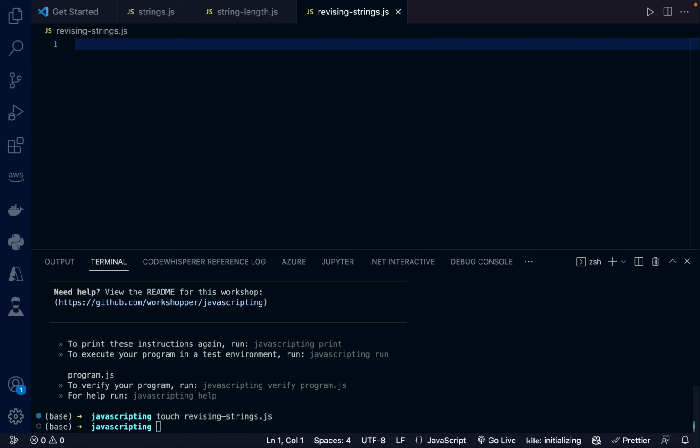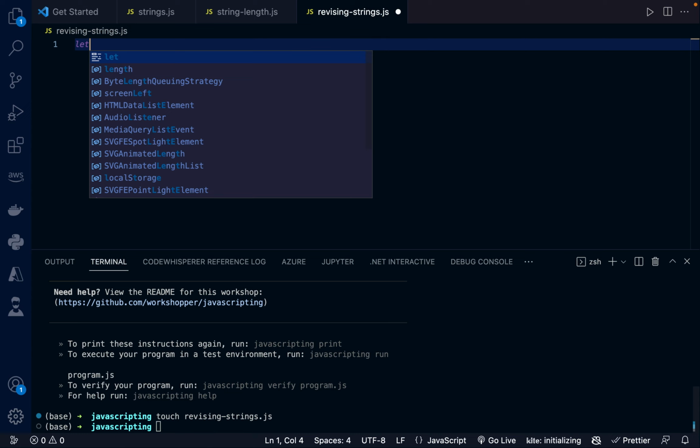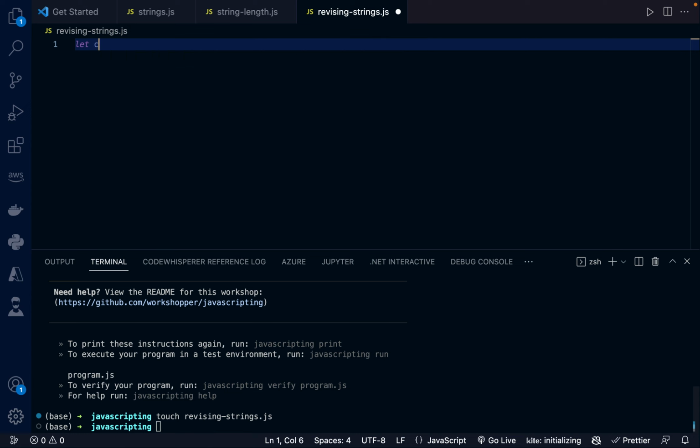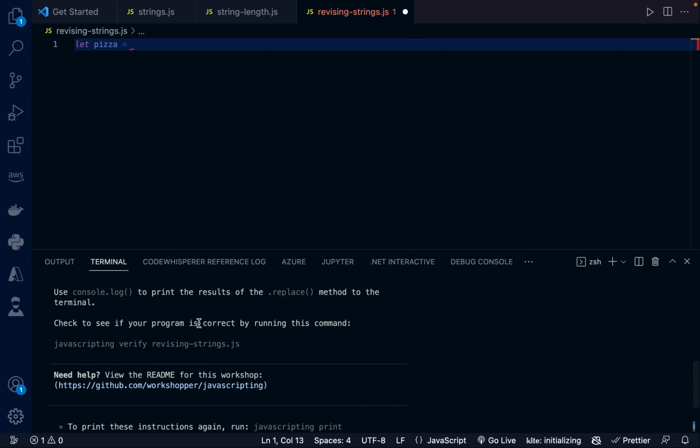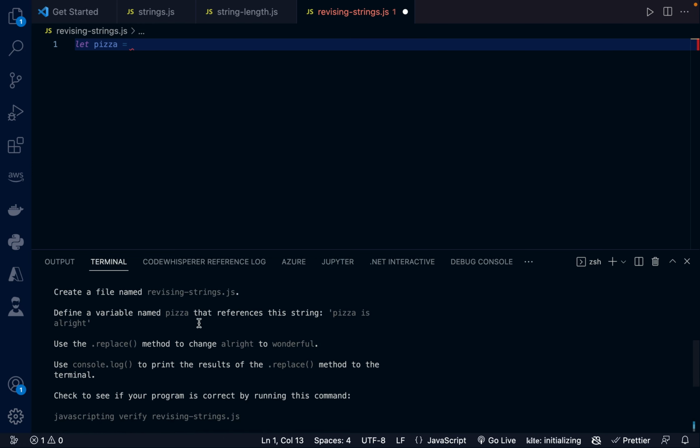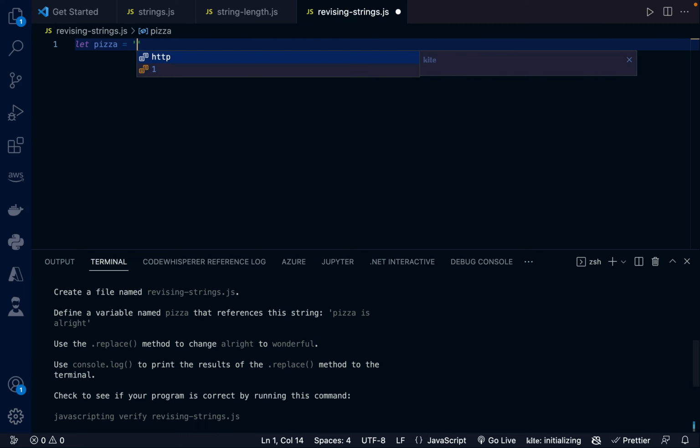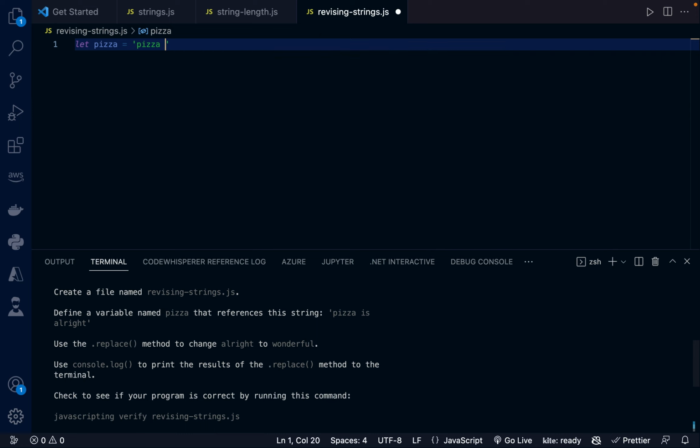Remember when we started, we said that let makes it easy for you to change what you supply to the variable. So in this case, we're not using const, rather we're using let, and our variable name is pizza, and we shall supply it with a value of the string "pizza is alright".